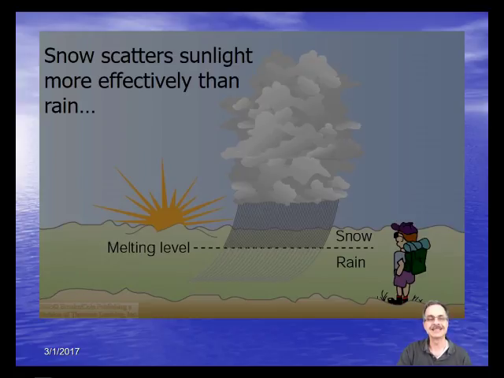So you can detect if the precipitation starts out as snow, using the ability of snow to scatter more light than rain. If you look at the bottom of the cloud and you see a dark region that turns lighter below that, then you know the darker region is snow and the lighter region is rain, and you can detect the melt line between the snow and rain interface.